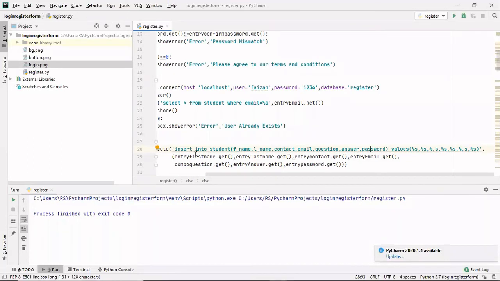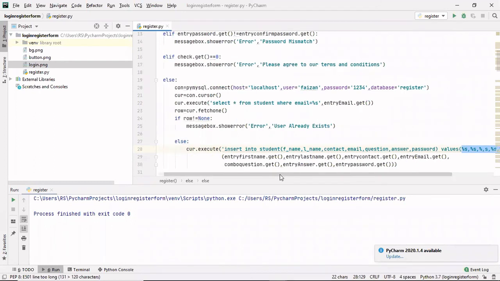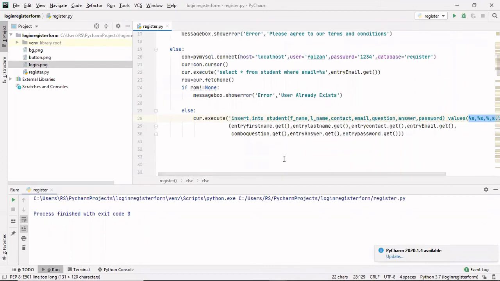So these formatted percent s will be replaced with these values, whichever you enter in these entry fields, right? I hope you understood what query we have written here.